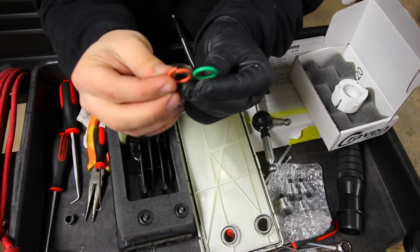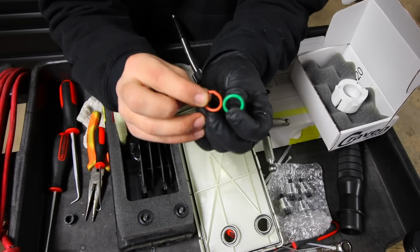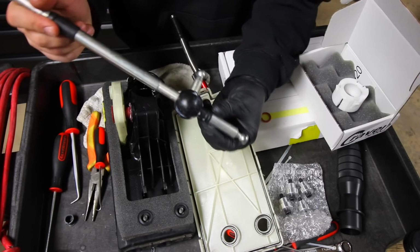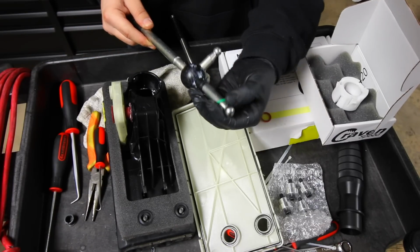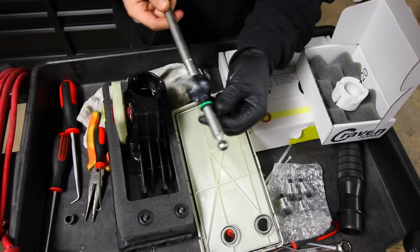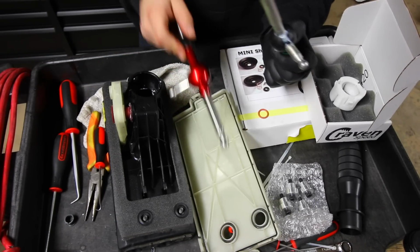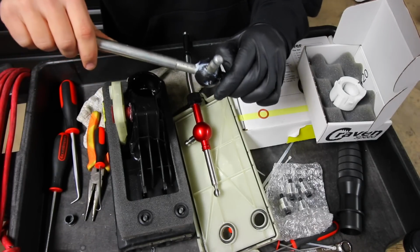Now, it's not the same color as OEM, but it's pretty much the same thing. It's going to have the same function. So what happens is when you shift through the gears right here, and say you shift really hard, you're not going to be damaging the inside part of the cassette because you're going to have rubber stopping that little piece. So the way that it worked is essentially you had a little O-ring over top of that little ridge, like that. And when you shift it into gears, you wouldn't get plastic on plastic. And if you shift hard, especially with our new one, you're not going to have metal on plastic, which means you're not going to be wearing it down even faster.